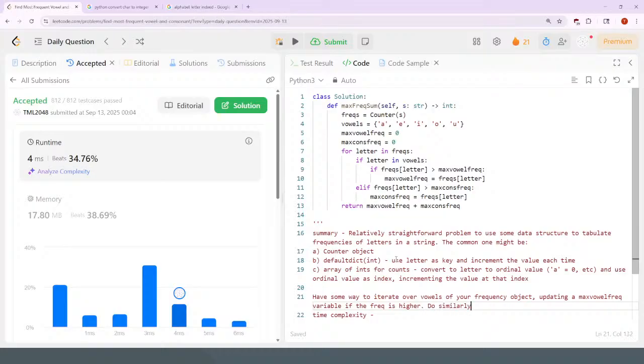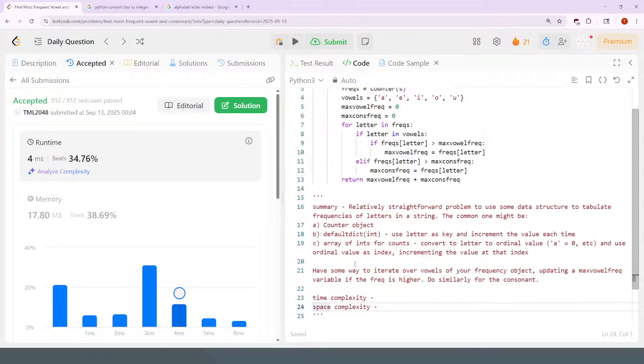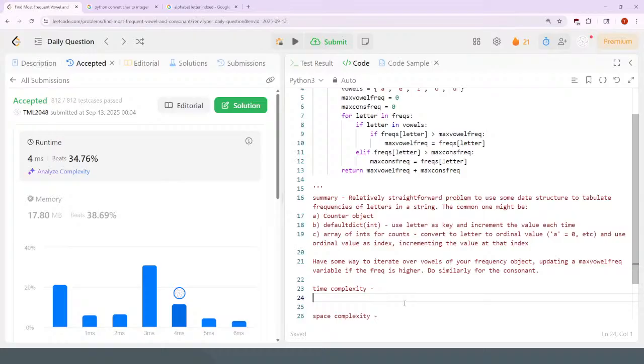Do similarly for consonants. Obviously, you can do something where if it's a vowel, then update the max vowel frequency. Else, it would be a consonant, and then update the consonant frequency if it's higher.